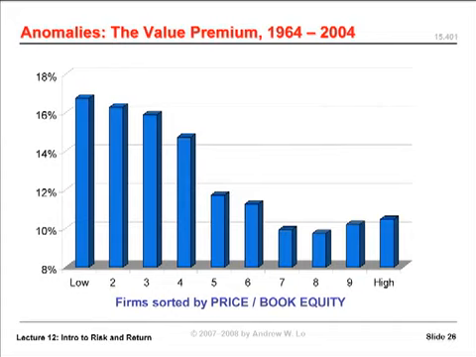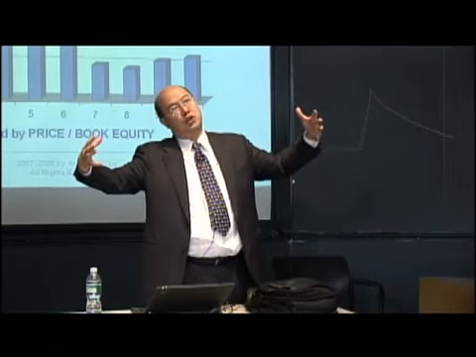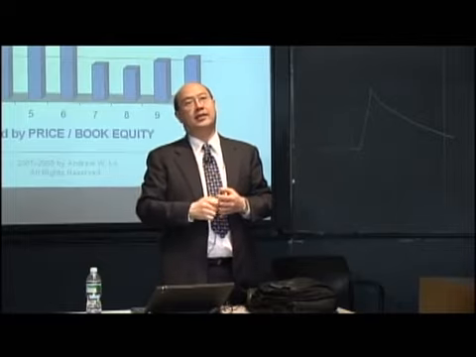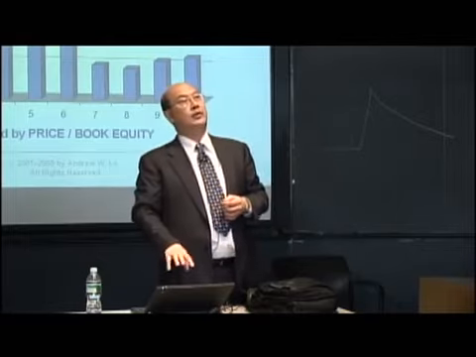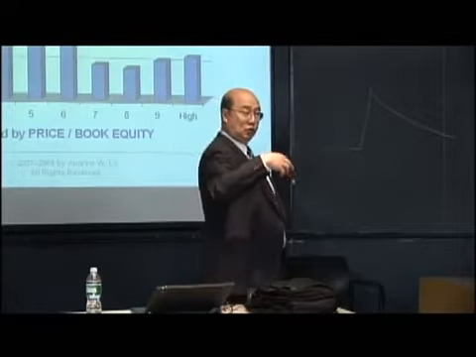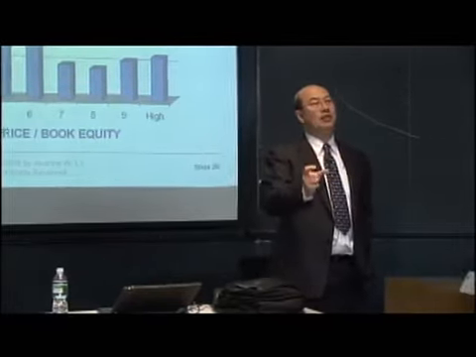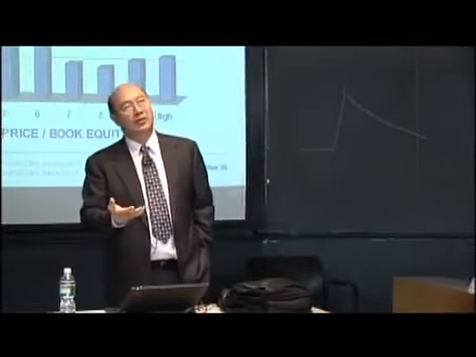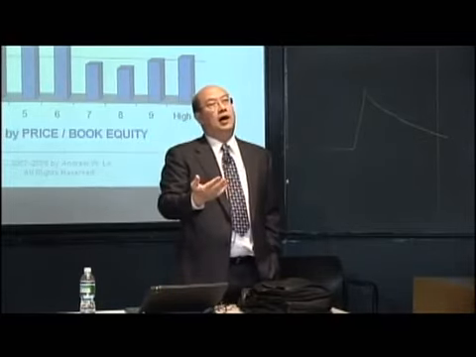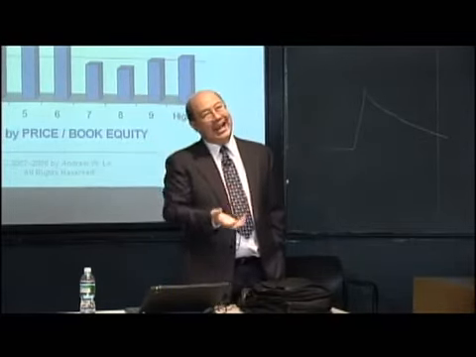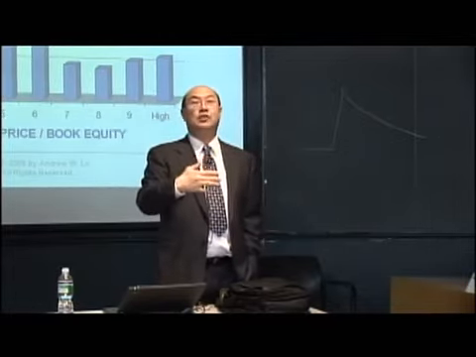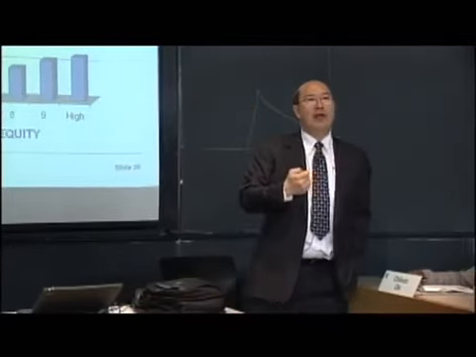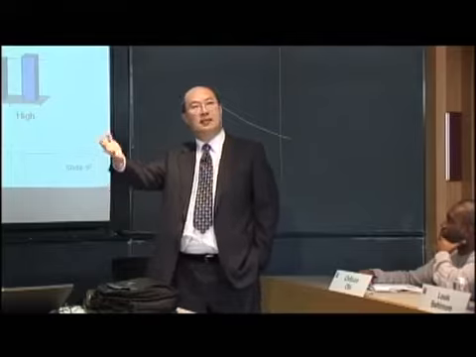The value premium is where you take the same universe of stocks that I showed you before, but instead of sorting according to market capitalization, you sort it according to another characteristic. And the characteristic is the price-equity ratio, or the reverse of that is what you usually hear about, book to market, right? Book value divided by market value. Now, you all know what that difference is by now, right? Book value is the value of the company as it was initially formed and as it accrues either cash or profitability, but based upon its accounting book value. Whereas the market value is what the market thinks the company is worth.